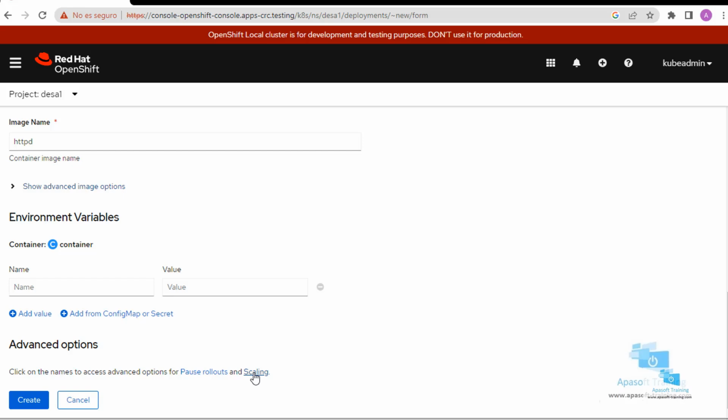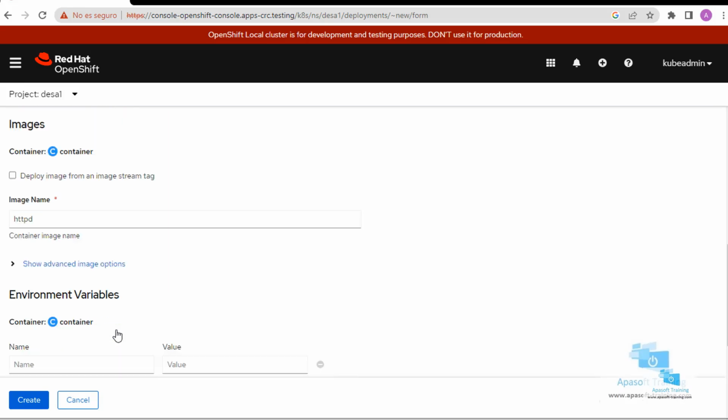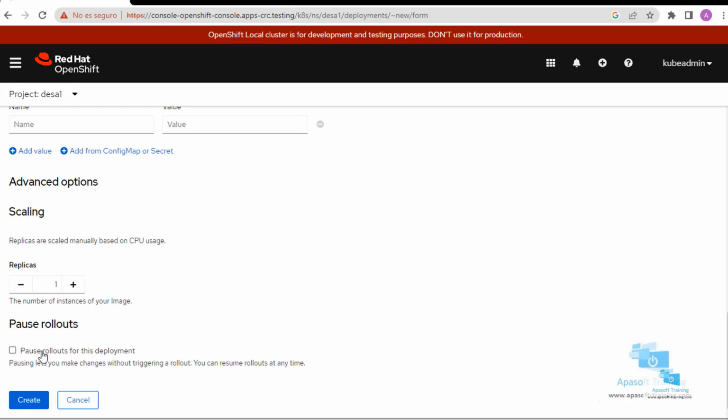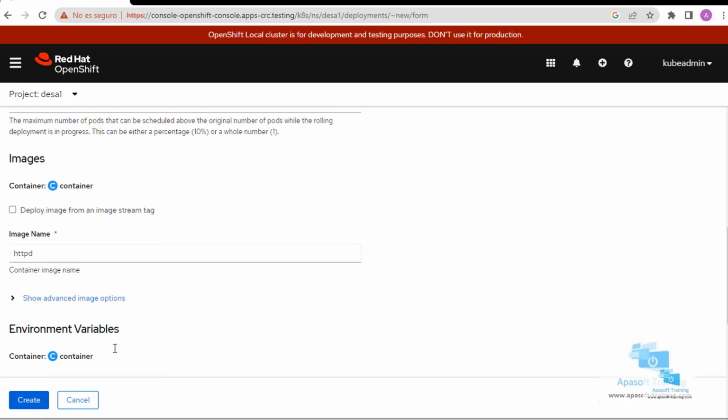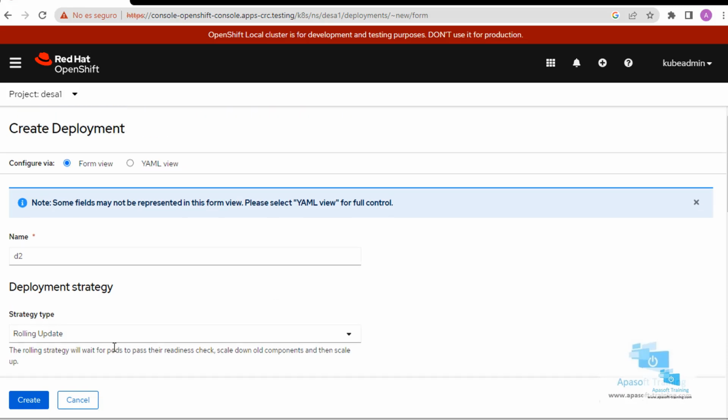This happens with all objects within Openshift. The web layer. For example, if I put scaling, I can specify how many replicas I want to have and how many I want to run. I can choose if I want 1 replica or 0 replicas or wherever. And here in pause rollouts, you also see that I can pause the rollouts for this deployment. That is, everything it has to do with deployment updates.